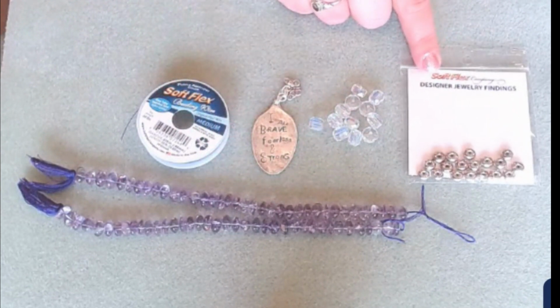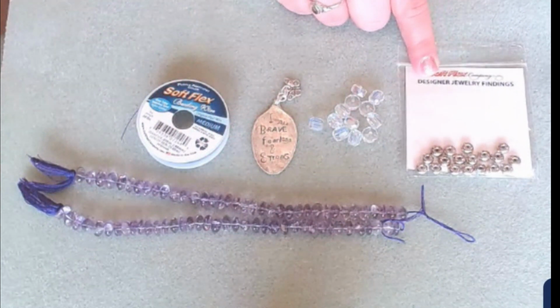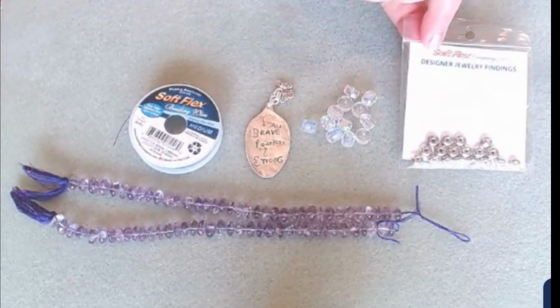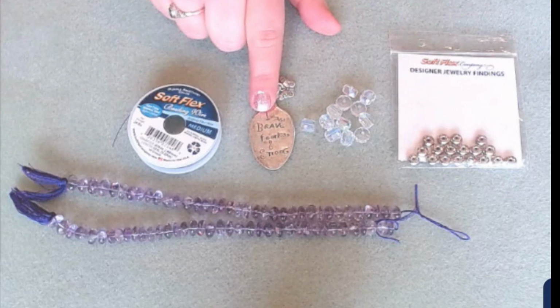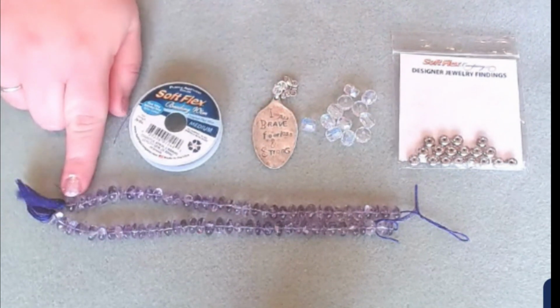And then also I'm using some findings. These are from Tierra Cast, little metal spacers. And I thought that would look really good to bring out the metal in the pendant with the amethyst beads.